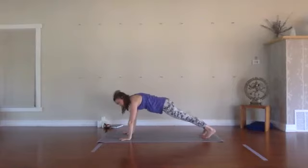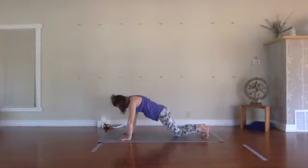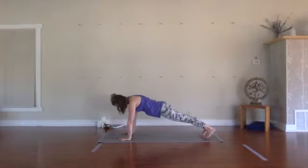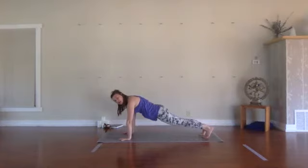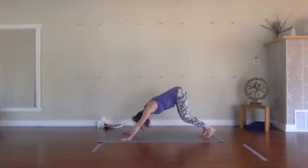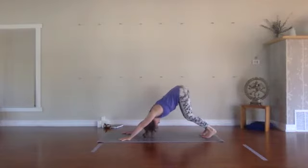Get nice and strong in this plank pose, and then just begin to bend the knees, hover them off the mat, and then re-extend. Bend to hover, extend to strength. Two more times, bend to hover, feel that in your core. And last time, bend to hover, and back to plank, and then back to downward facing dog. See if you can get your heels just a little bit closer to the earth if they're not touching already.